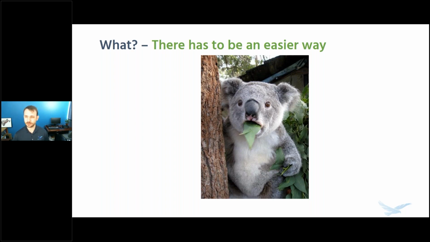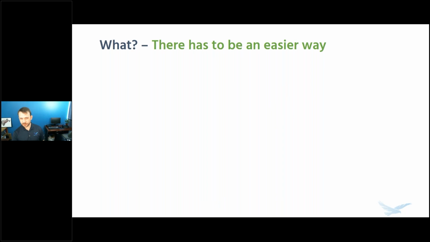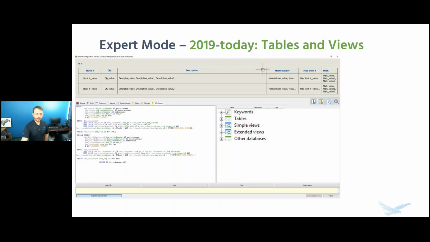make this easier for people to be able to modify their own reports without having to be an expert in Microsoft SQL, right? Knowing every single command, how to join, how to left join, how to union. These are all commands that you're going to be able to do and see how to get stuff together. So in 2019, they brought out what are these views. So we got tables and views.